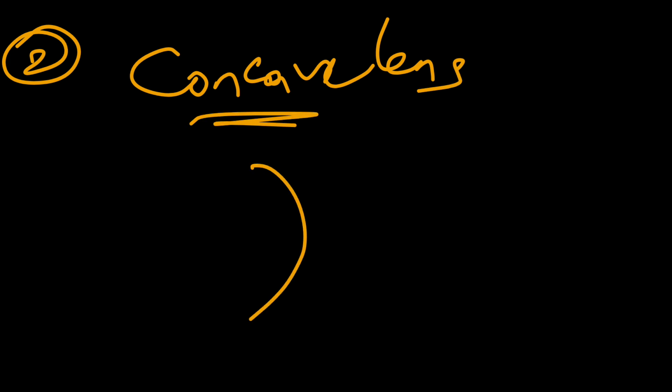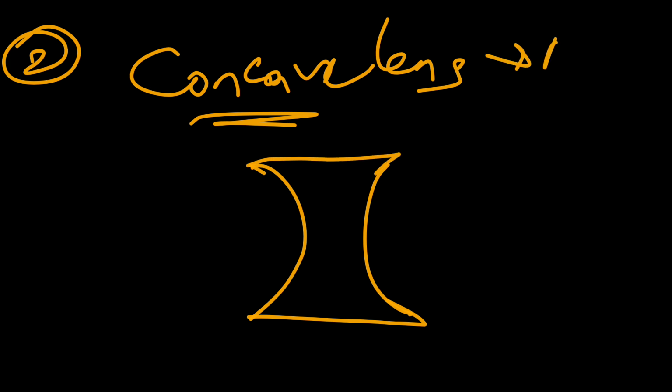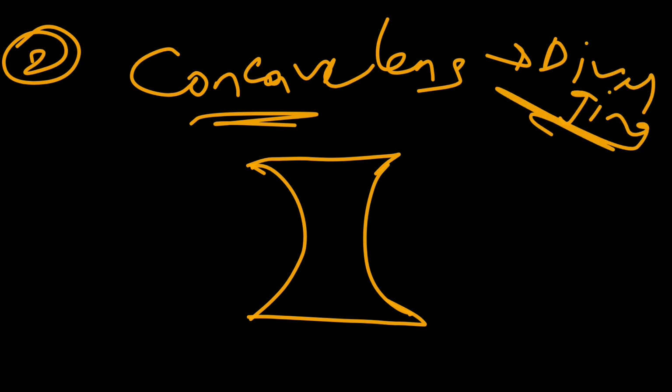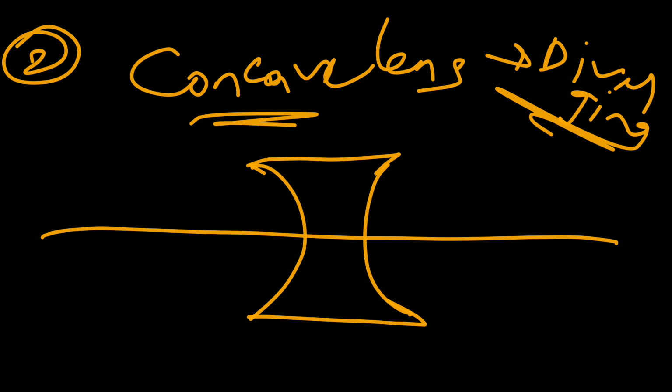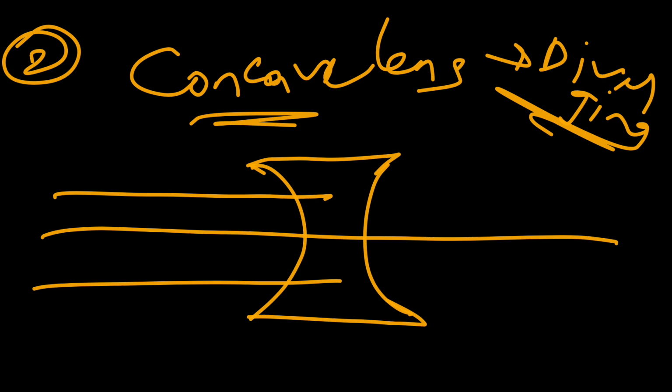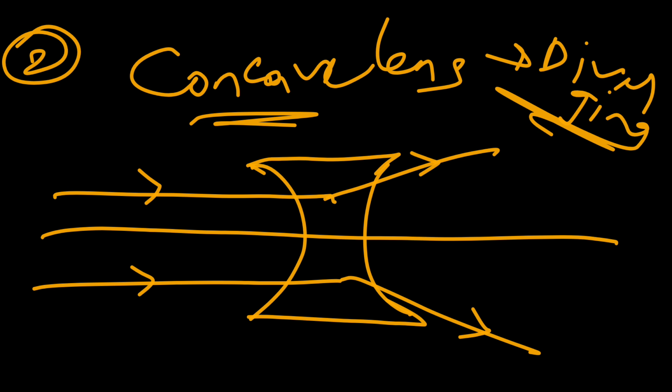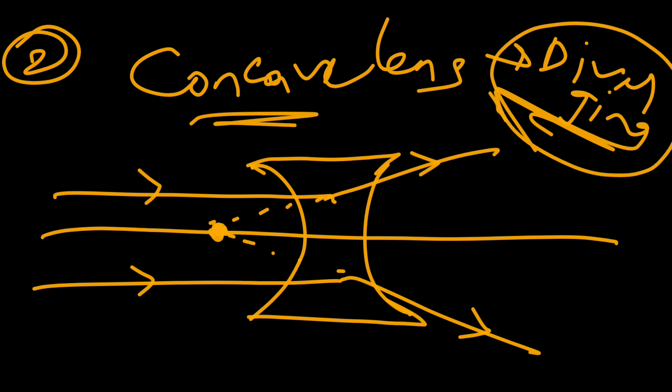The second type of lens is the concave lens. Let's say this is the concave lens. Here two spherical surfaces are there. And this concave lens is also called the diverging lens. Let's draw a line, and let's say it is the principal axis. The parallel rays get diverged, so we have to extend them backward so that they meet at one point on the principal focus, and there the image is going to be formed. Here the rays diverge, and this phenomenon we call diverging, and the lens is called the diverging lens.